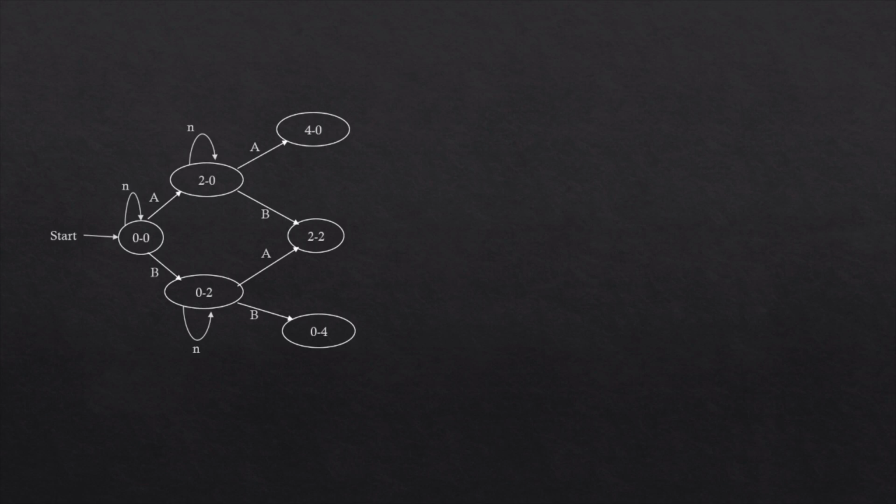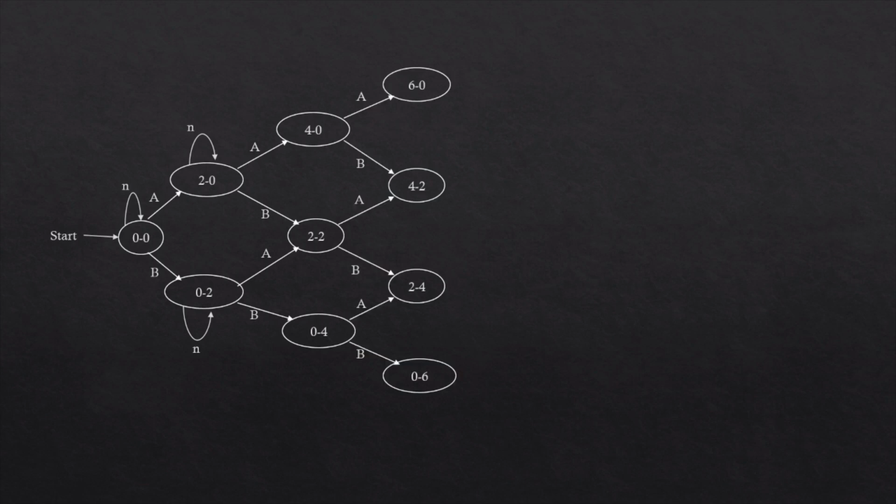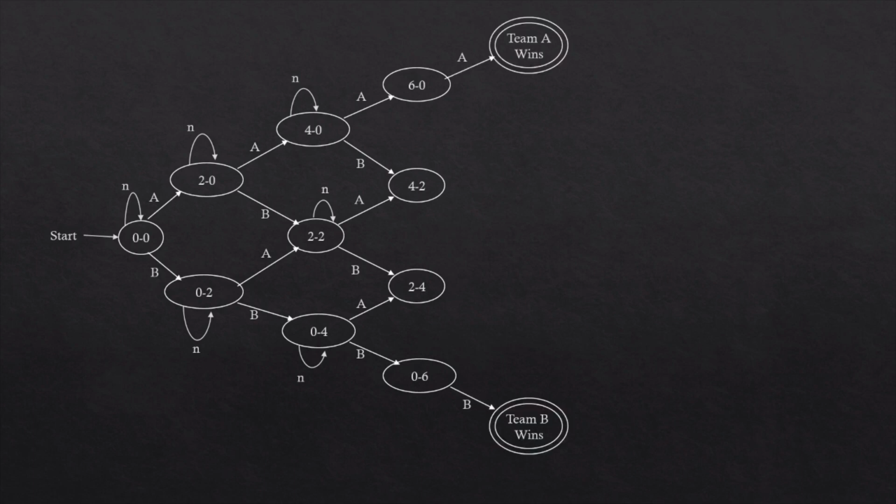From here we can get to 4 new states considering one of the two teams scores a point, and let's not forget the case where none of them does. If we're at state 60 and team A gets the next point, team A's new score will be 6 plus 2, which is 8. And according to the rule of the game, if a team gets 8 points, they win. So in that case, team A wins. And for state 06, the same thing happens for team B.